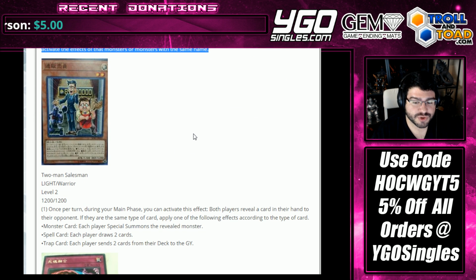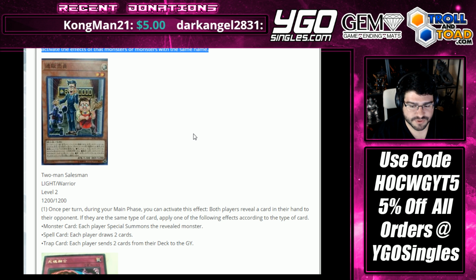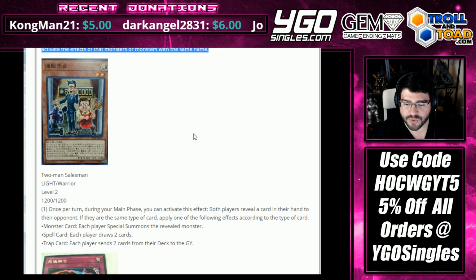Two-Man Salesman. I miss Yu-Gi-Oh! card art like this. This is awesome. I really like the art on this card. I haven't read it yet, though. It's a Light Warrior, level 2, 1200/1200. Once per turn during your main phase, you can activate this effect.